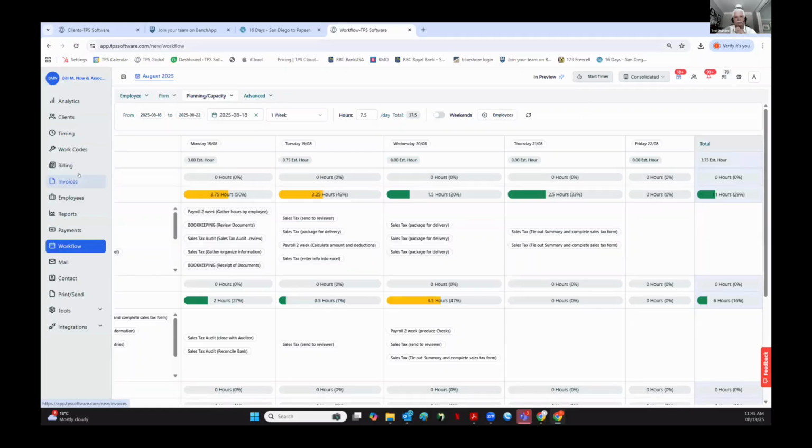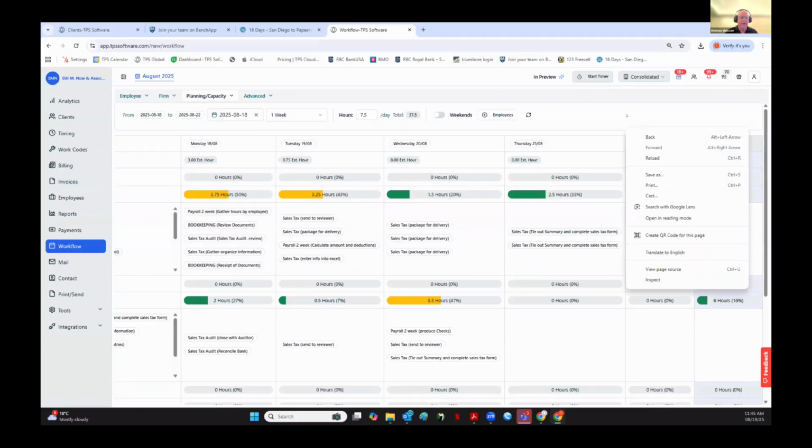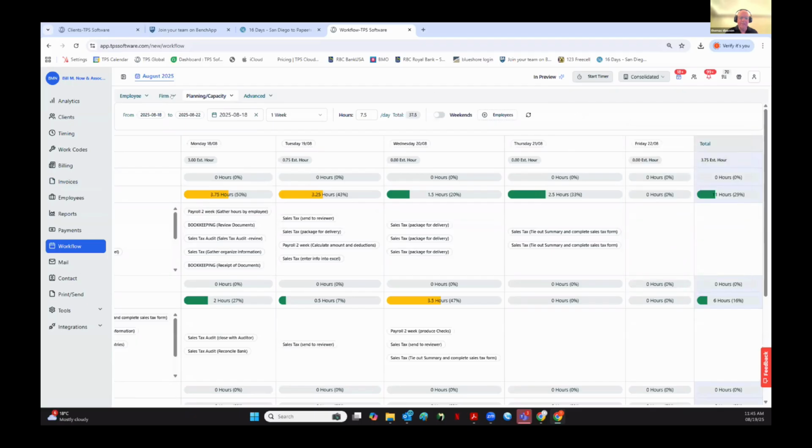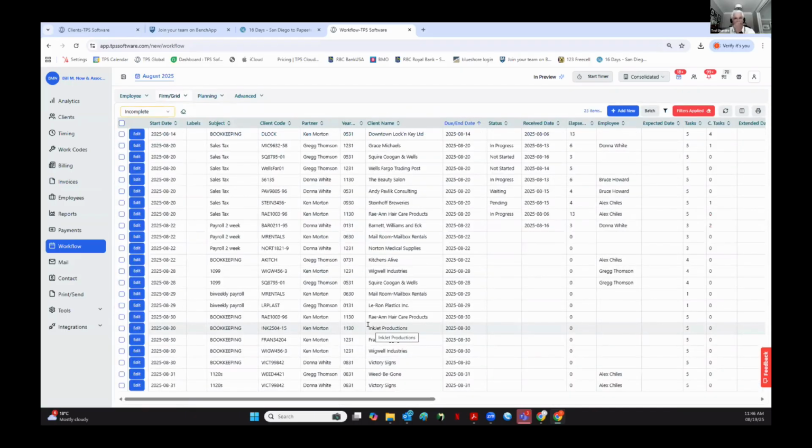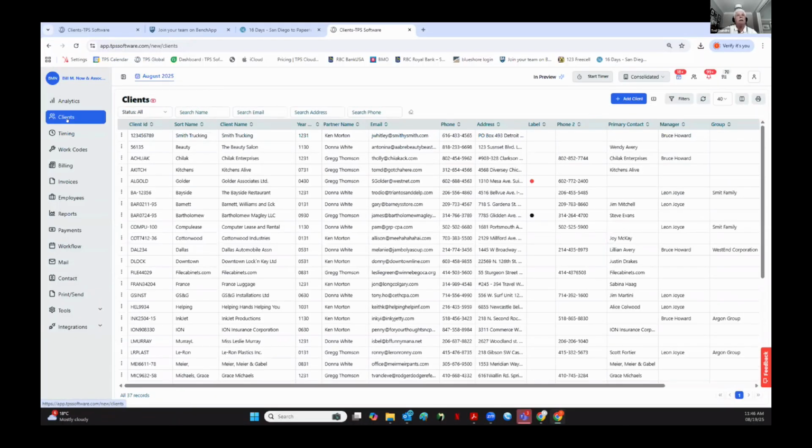That's fine. Okay, the only other thing to show, Ted, is if you go back to the firm or the employee, it doesn't matter which one, and go into the grid. And what we need to describe is some of the batch stuff that's here, that you can do. Yeah, I missed that whole area. Okay, one of the most critical, useful functions in TPS is in your clients.